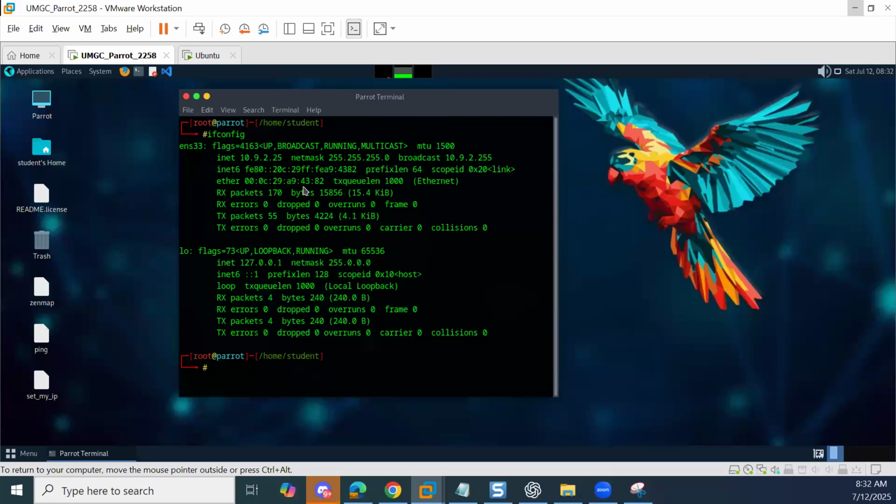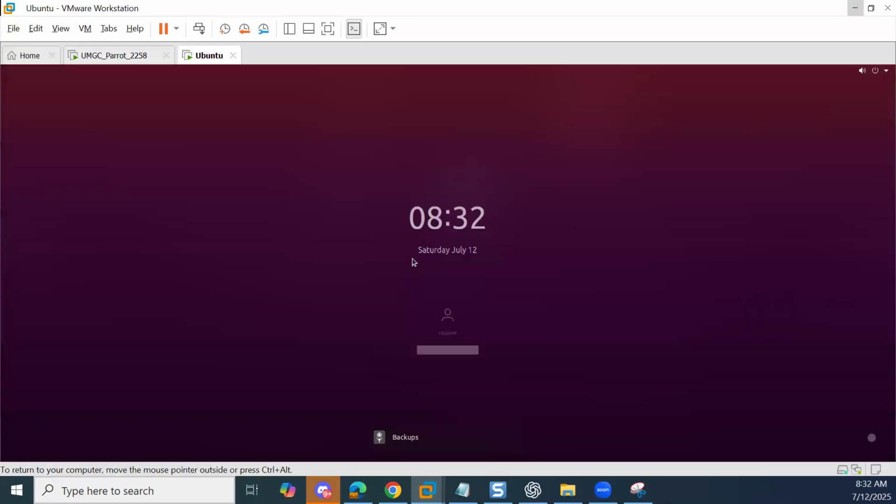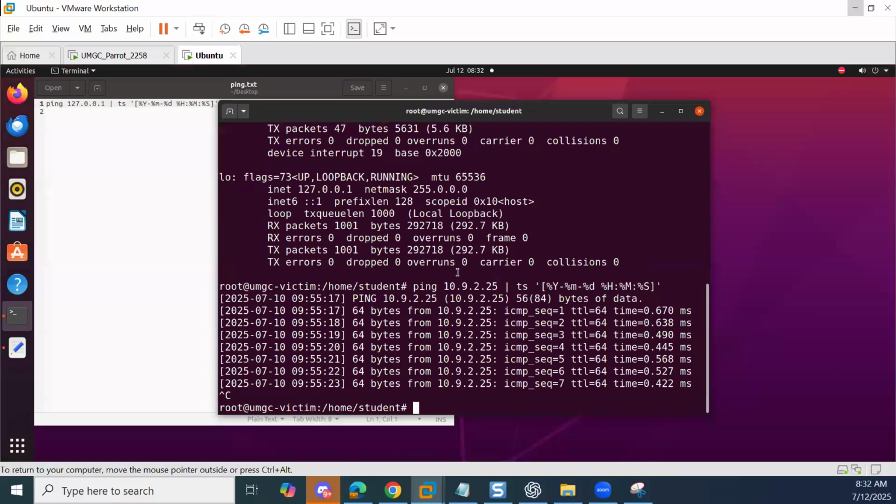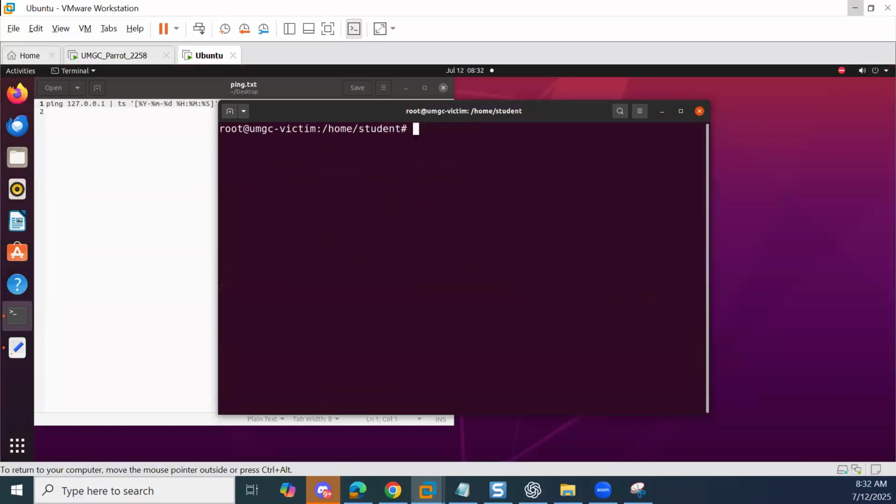This is my setup. Yours will be similar, but you will have your blue team number and your student number, and then 25 for parrot. I'm going to log in to this one. Ubuntu is the password. And I'm already at this prompt. I'll clear this screen. I'll type ifconfig.